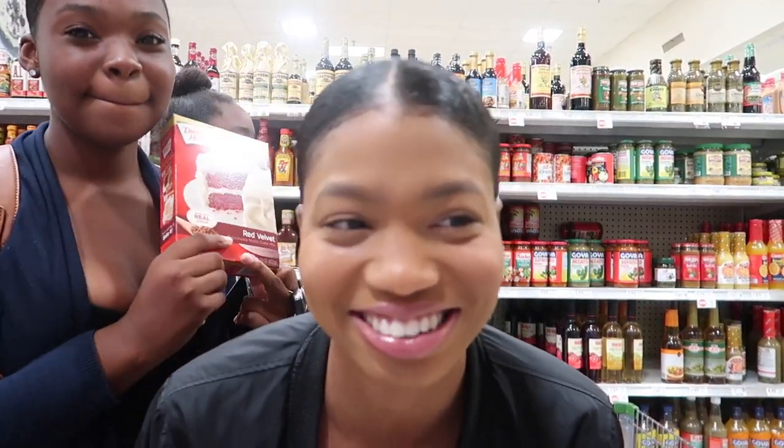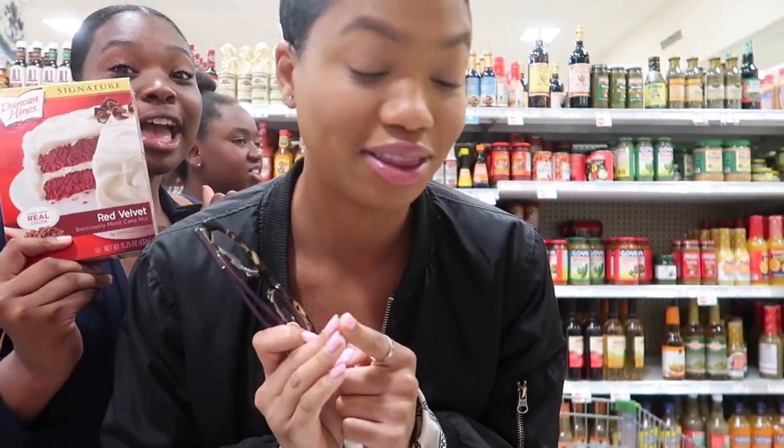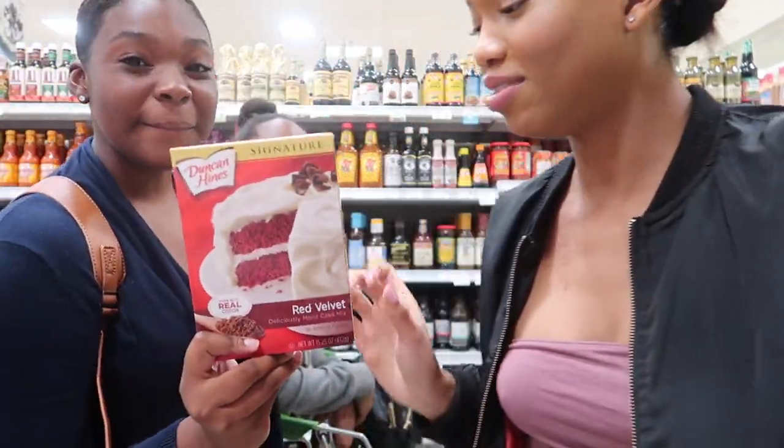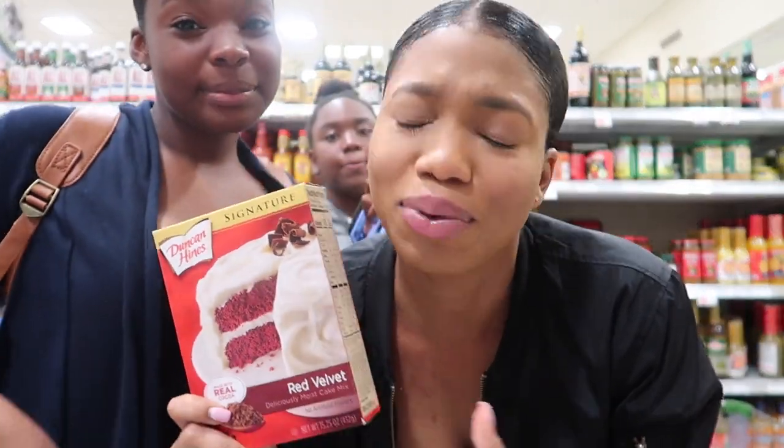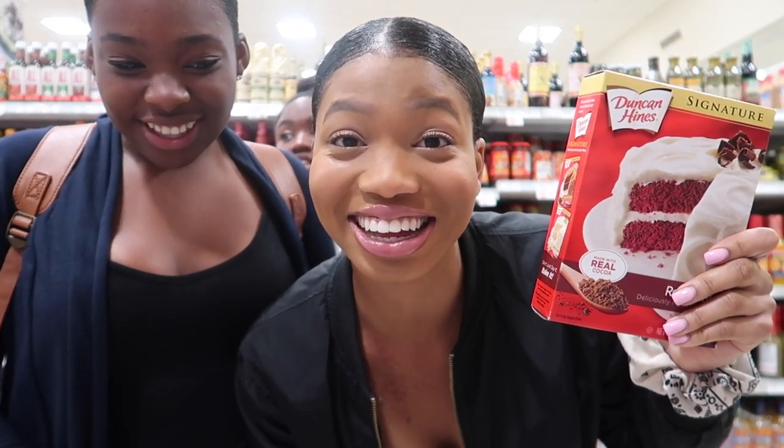When you're at Publix, so you make your own tripod, that's exactly what I'm doing. Okay, so we're gonna look for the batter. Do we want this one? Let me see. Yes, it's red velvet. So we're gonna use like a cake. We've never baked cupcakes before, okay? This is me baking cupcakes for the first time, okay?